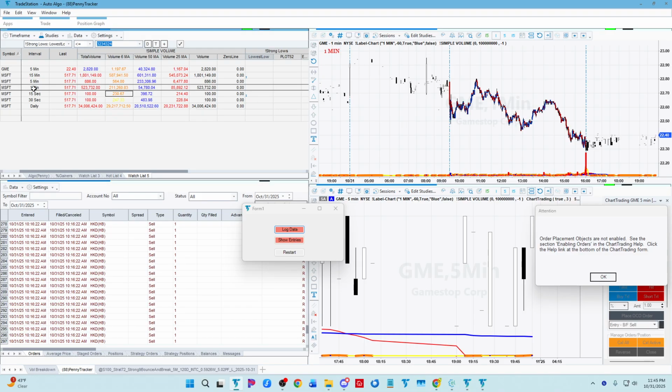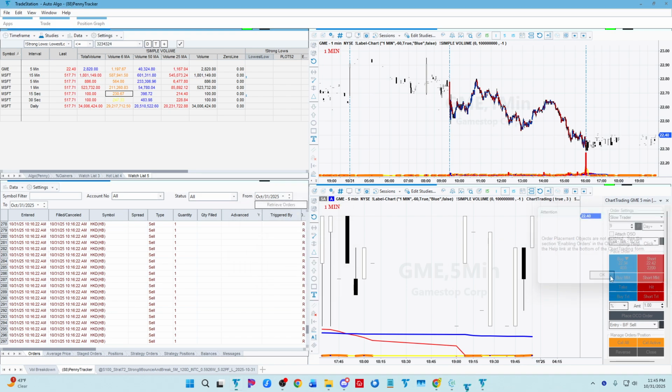Okay, so that's pretty much how you work RadarScreen with multiple different time frames, and again, it will work live as the chart is going. And this is how you use the filter button here, so you can only see the things that are applicable to your query. All right, guys, I hope you got a little something out of this video tonight.